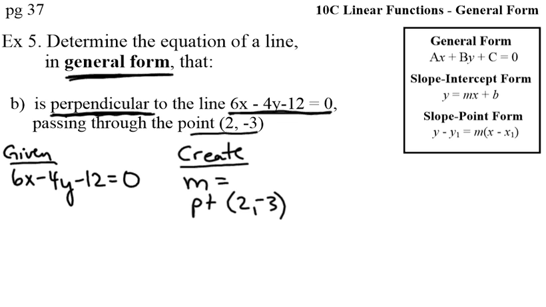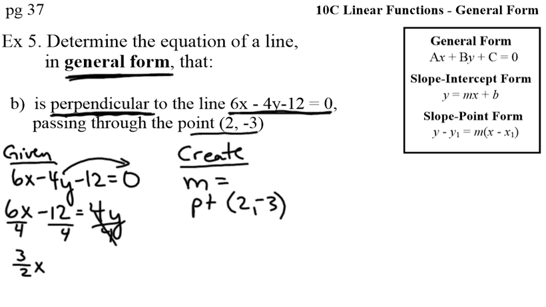So I need to come up with the slope for what's been given. How can I come up with slope? Well, I've been given general form, but that doesn't help me. I need to isolate the y. 4y goes over to be a positive 4y. I still have 6x minus 12. I need to divide by 4 to get y by itself. 6 over 4 simplifies. I can reduce that to 3/2 x. 12 divided by 4 is subtract 3, and the y is isolated.